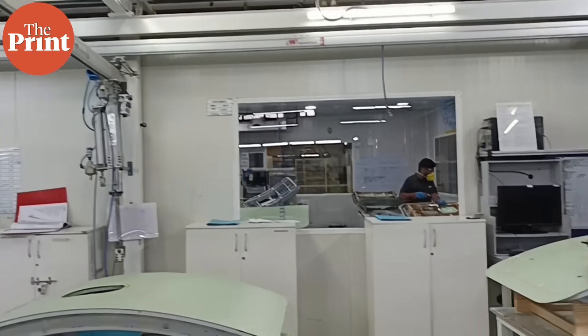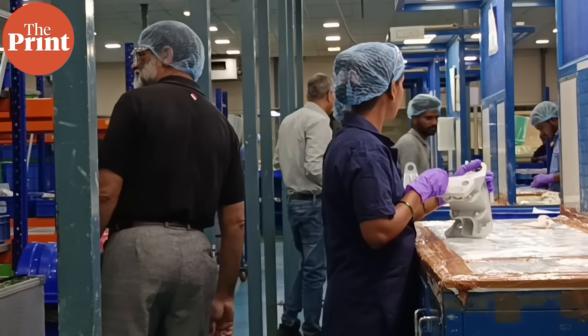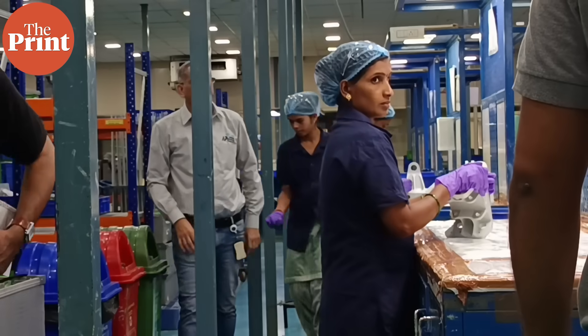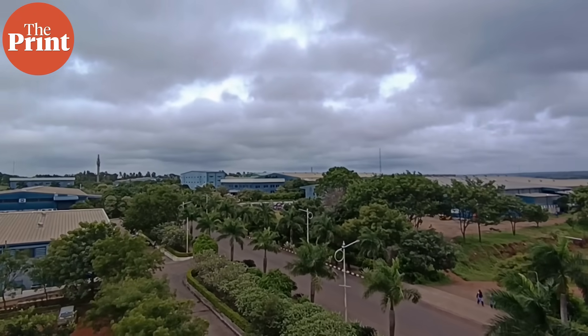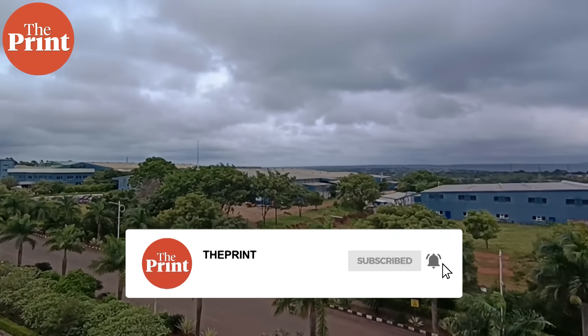Near sundown, a fleet of buses carries workers from the vast 250-acre facility to their homes — after a long day of manufacturing doors and engine spinners for world-famous aircraft that might not even land in their hometown. This is Anandha Patmanabhan signing off from the Ground Report at The Print.